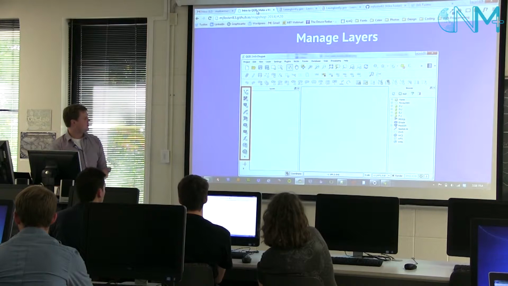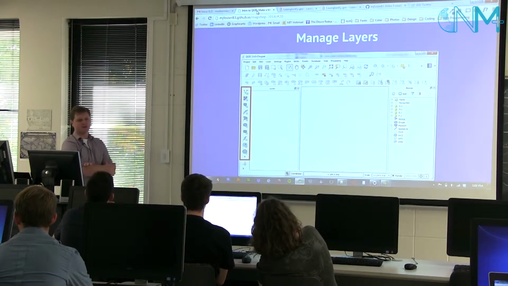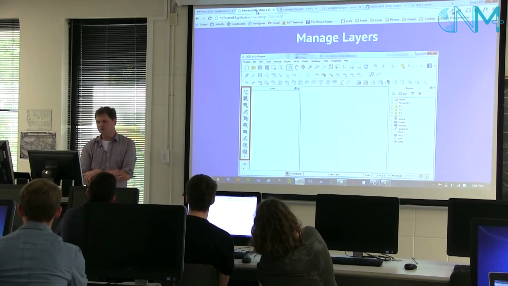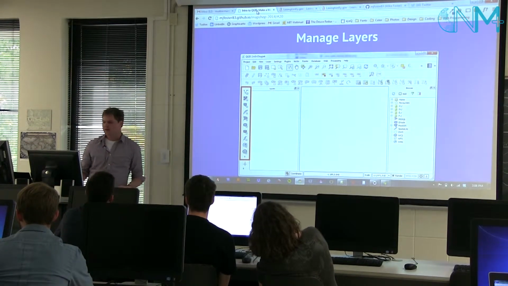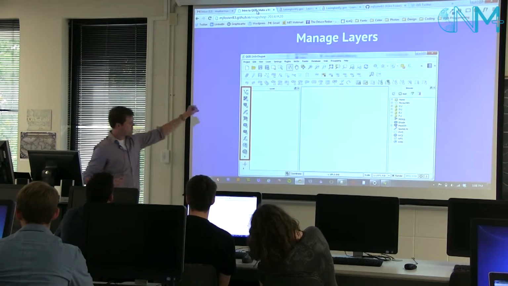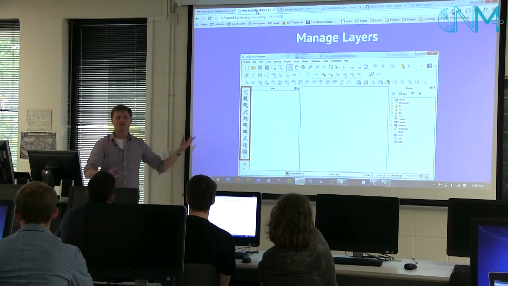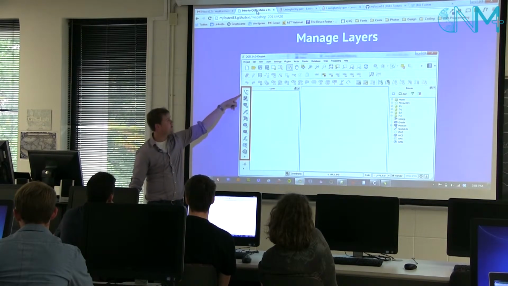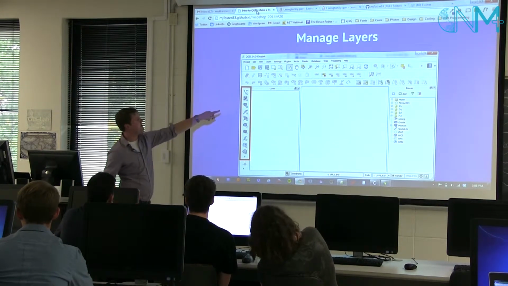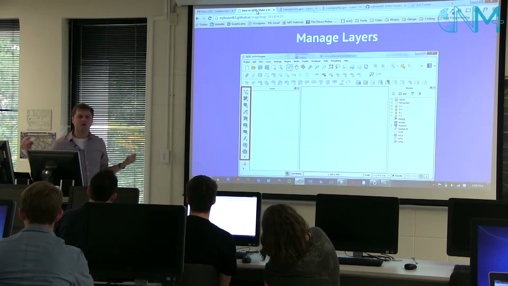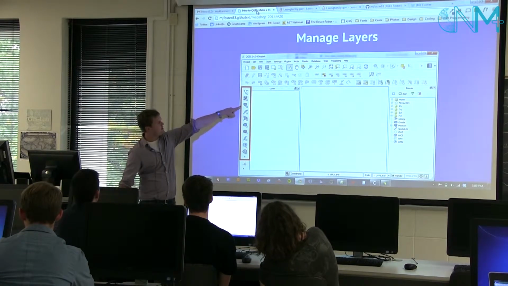Here's something that is a little bit different and I think really nice: QGIS makes it really easy to manage layers, and specifically with these tools right here, add layers to your map. They've got all these nice icons here, but really what they do is front and center say, this is how you can get data in here. This top one will allow you to put vector data in, such as a shapefile. The second one here, the little grid, would be raster data, such as an orthophoto or an aerial image of Lexington.